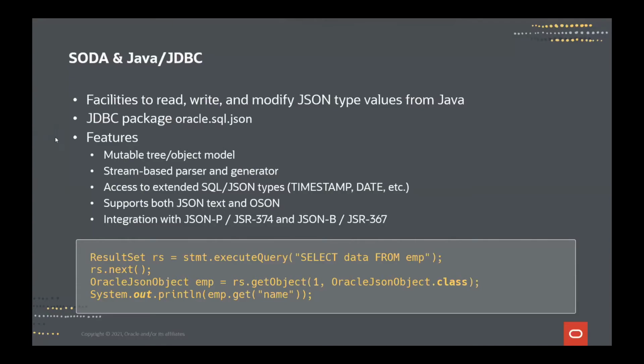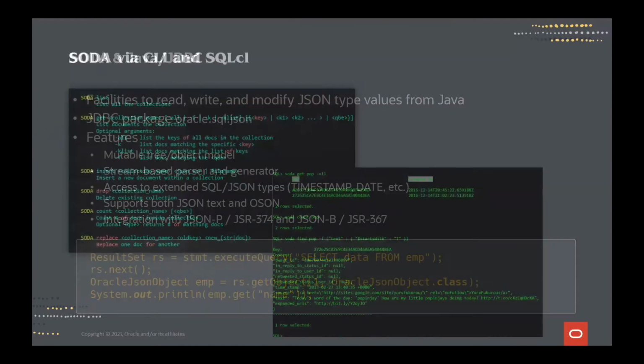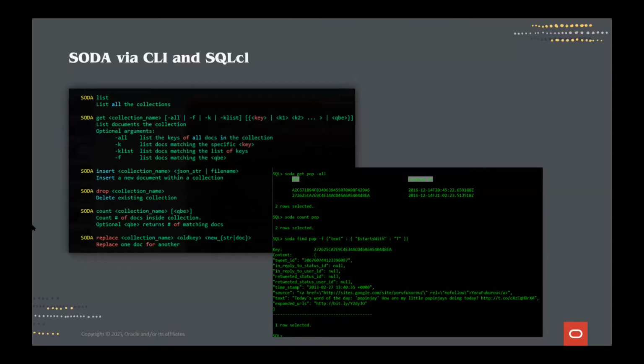Yeah, so here's what this would look like in your Java application using our JDBC driver. I'm not a Java person, so I'm not going to go too much into this. Here's the interface we built into SQLCL. So there's a SODA command, and instead of saying create table, you would say SODA create to create a collection.